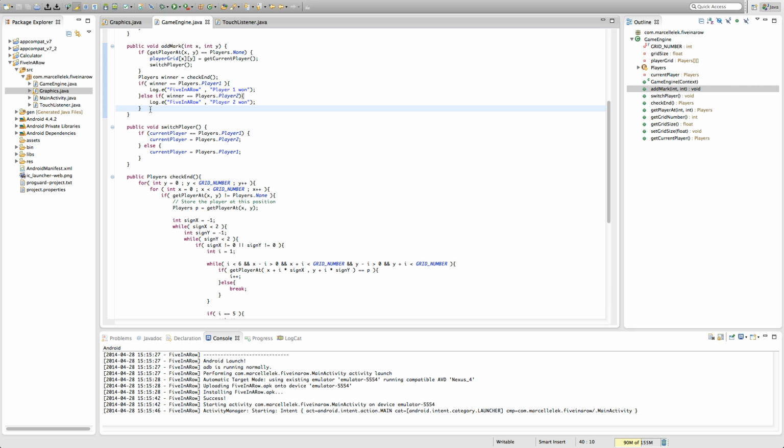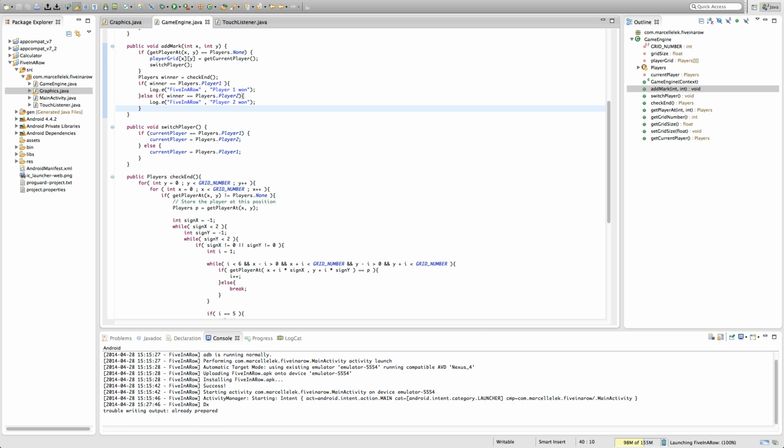I don't know. So it's quite a lot. I think it's much faster to win a game than to fill the whole grid. So let's check out if it's working now.